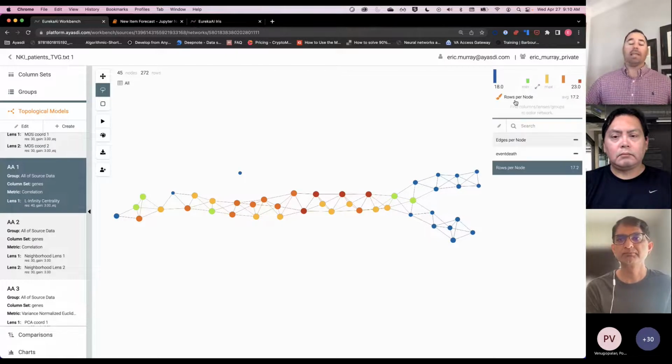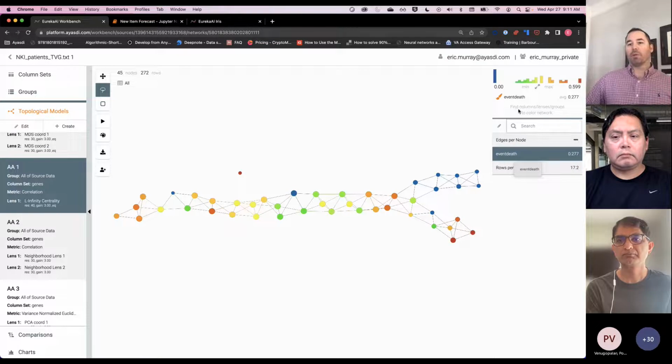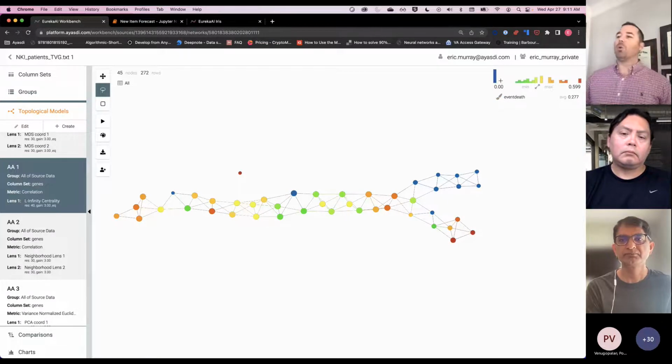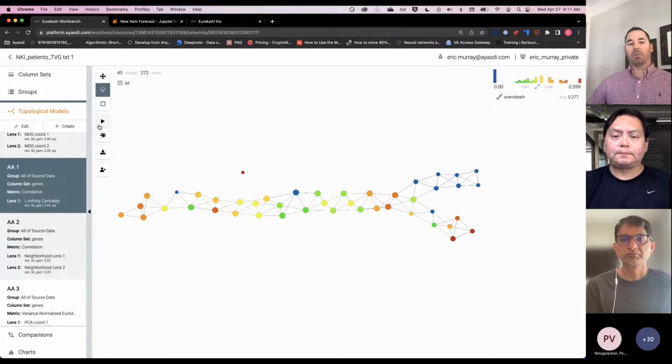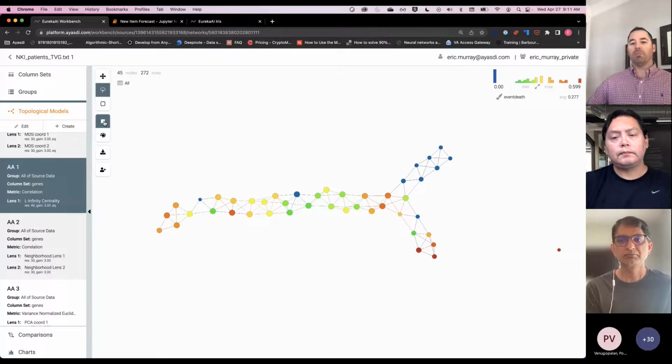So I can actually overlay by any of those features, any of the metadata columns, but I'm going to overlay that event death indicator, that 0 or 1, for whether the patient lived or died. And I'm going to color this topological model by that now instead of by density. Normally this is pretty fast. Oh, there we go. And so what we see here is a value of 0 means everybody in the node survived, and values that are higher than that, closer to a 1, mean that we had a much higher chance of dying there. I'm actually going to just relax this a little bit, make it easier to see.